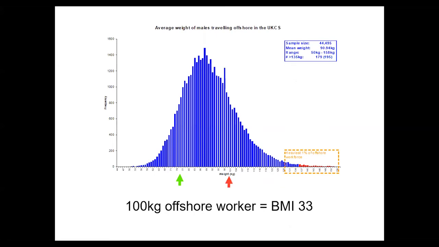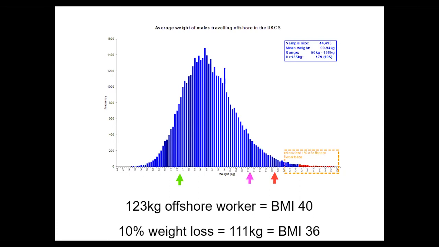If we look though at a worker who is already obese, if he was to try and get back to a normal weight, remember the probability of that is somewhere less than 1%. He's got a better probability of losing about 5% of his body weight, but even then, his new weight, he will still actually be in the obese category. It's the same for the morbidly obese offshore worker, who to get back to a normal weight for him, remember, is something like a 1 in 1,000 probability. And if he was to do very well indeed and lose 10%, not 5%, but 10% of his weight, he would again have achieved something clinically important, but he'd still be in the obese category.